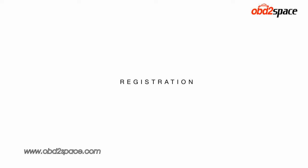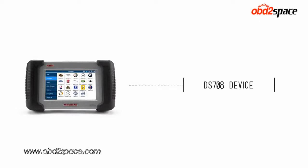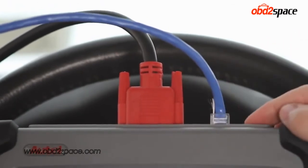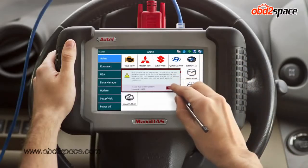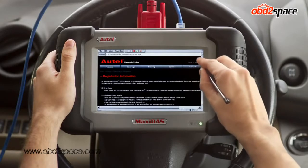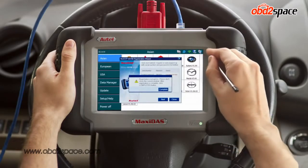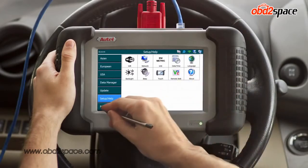The following step would be to register the DS-708. There are two methods of completing registration. The first is logging on to the MaxiDOS registration page through a personal computer. The second method would be using the MaxiDOS registration wizard directly through your tool. Connect the Ethernet cable to an internet source and then connect to your DS-708. Start up your DS-708 and the pop-up dialog should open automatically. Hit register and activate the registration wizard. Click next and you will be directed to the registration webpage. Please read carefully all the registration information. After you have finished, exit out of the registration webpage and click complete on the registration wizard. Power down your device by hitting power off at the bottom left-hand corner. Your device should be completely registered upon startup.